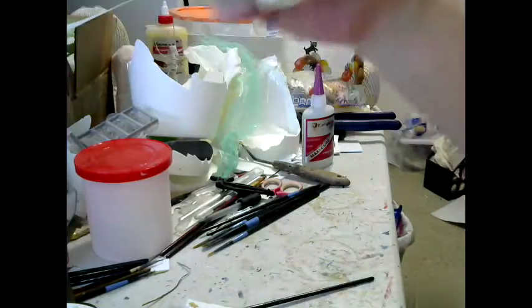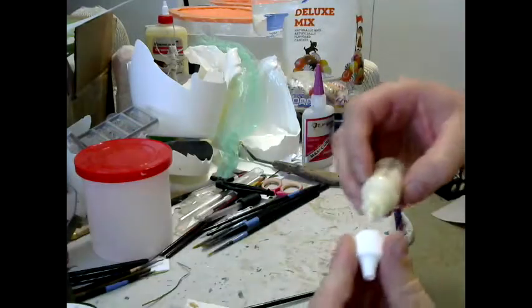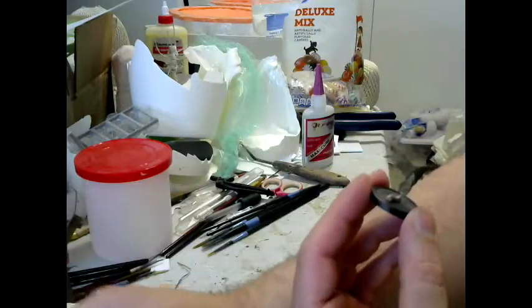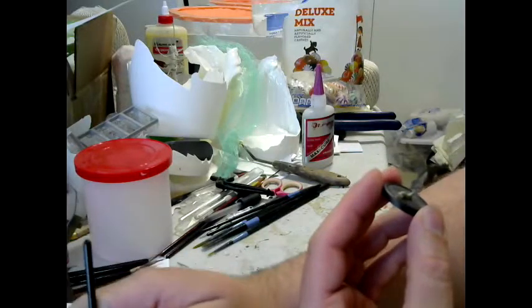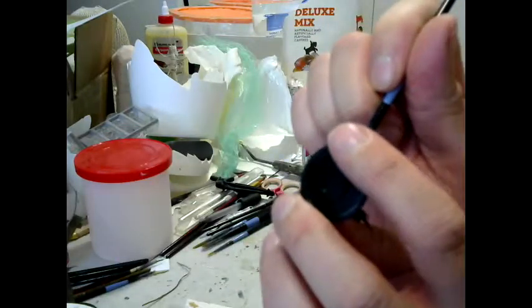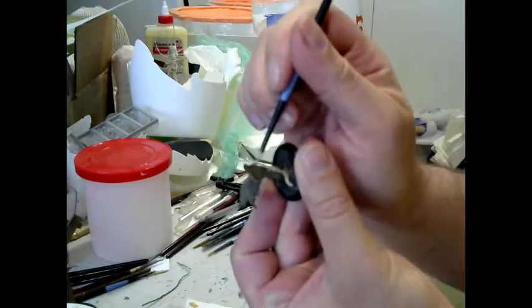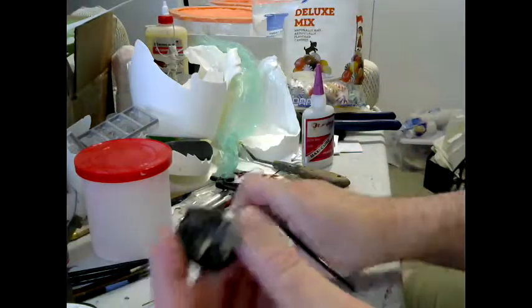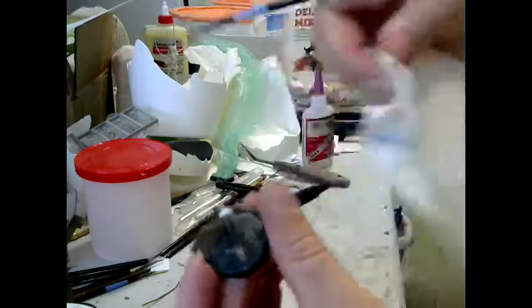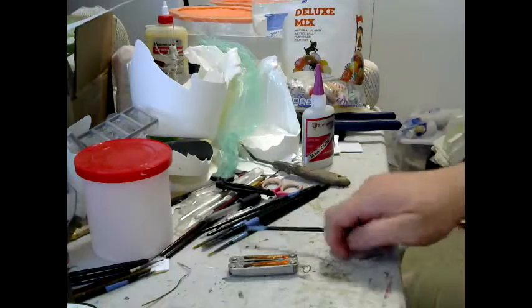Okay, on to the white now. 09061 Linen White. Just a bit of this around the scruff of the neck. Easy enough to fix, though. Let that dry.